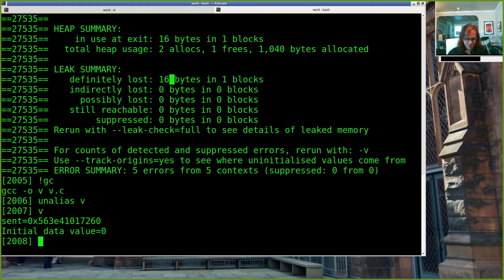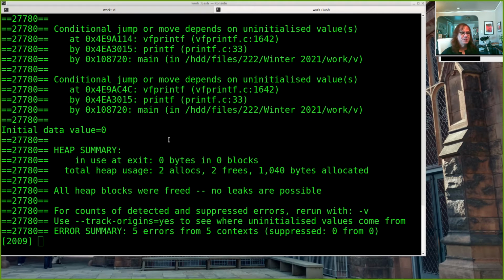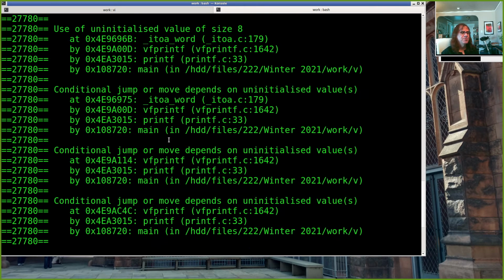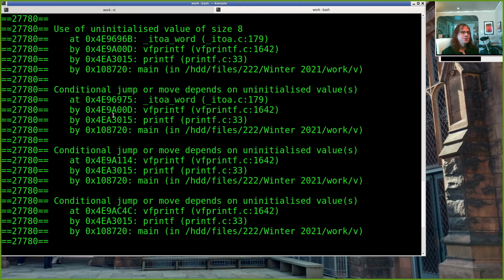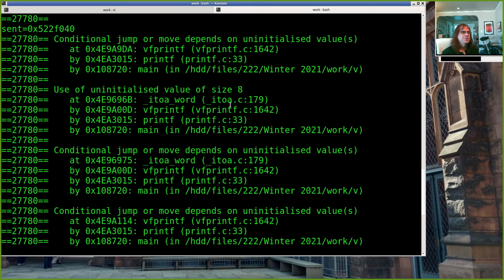Alright, so it still runs. If I valgrind this, my blocks were freed. There's no leaks possible, but I've got warnings. Right? I've got all of these messages up here in the beginning, right? So you gotta get rid of all of those to get points for not having leaks or memory issues. Alright? And it pretty much tells you what's going on here, right? It's telling me inside main I'm calling printf, and I've got something that depends on uninitialized values.